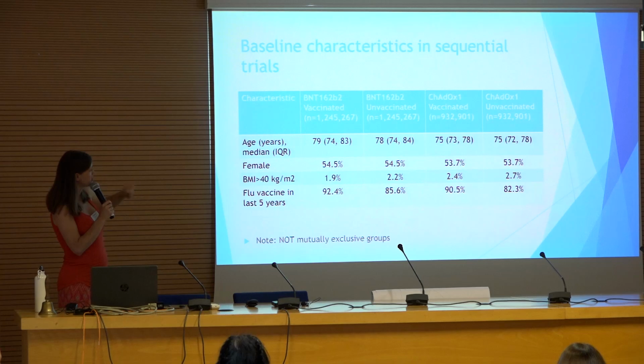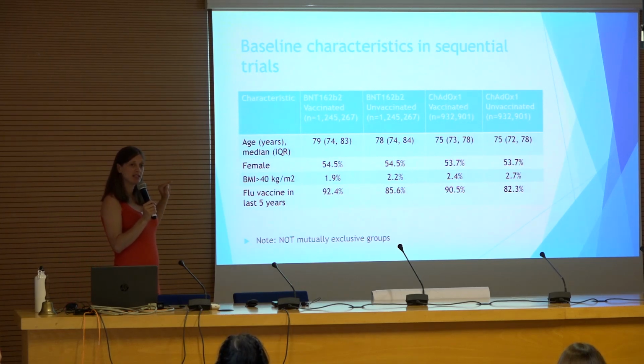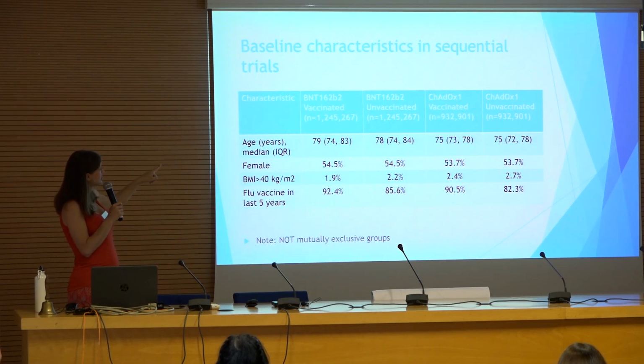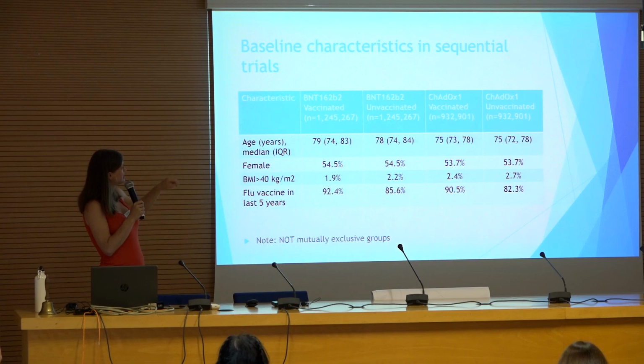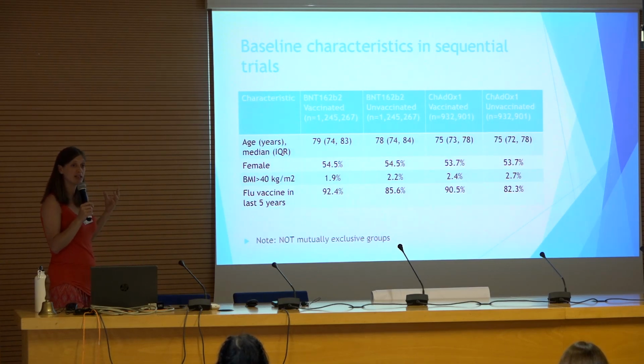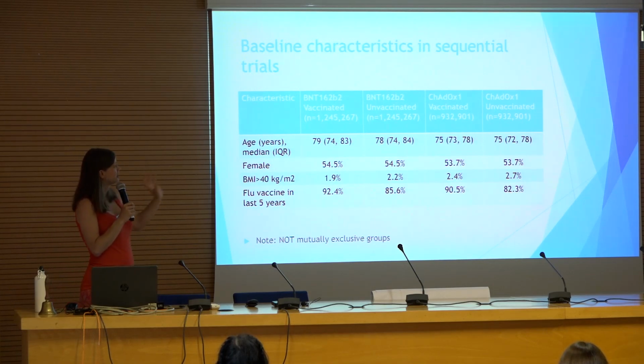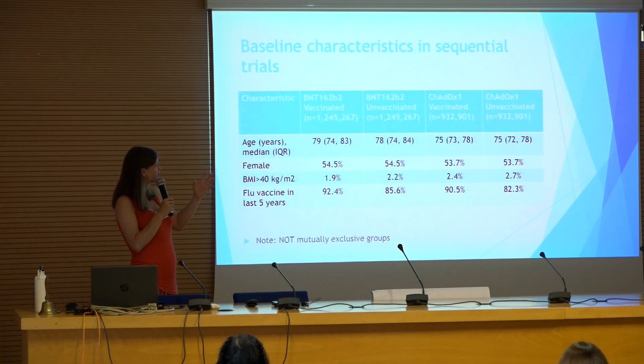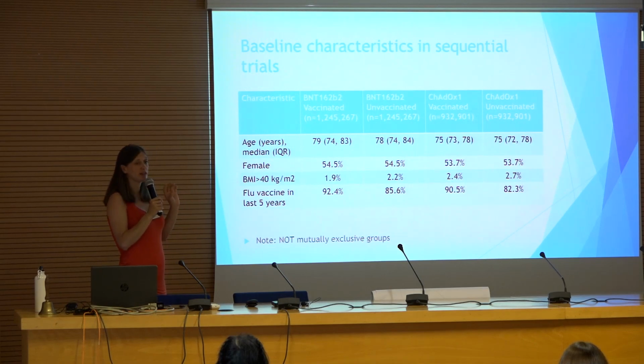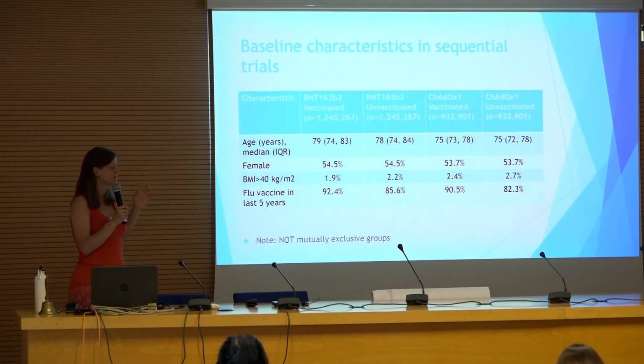Now the top line shows a summary of age. We matched 1-to-1 on age, but not exactly, within a few years. So you can see that if we compare the vaccinated and unvaccinated for Pfizer, we've got very, very similar age distributions. Not identical, but very similar. On the right-hand side, for AstraZeneca, same picture. They're not identical, but very similar.